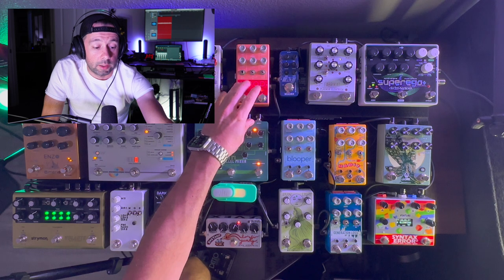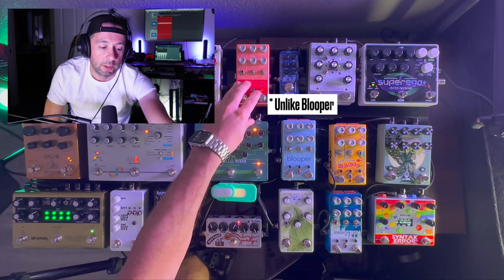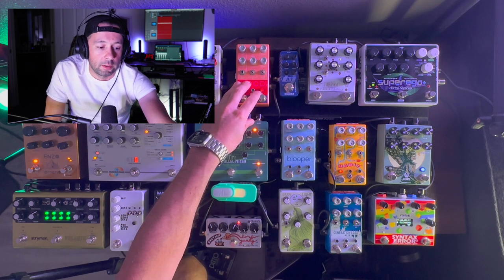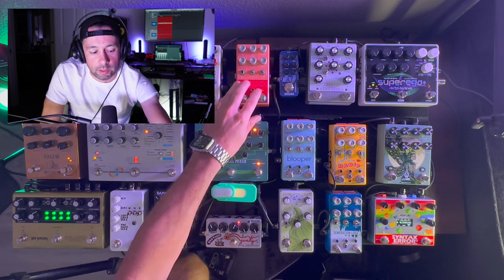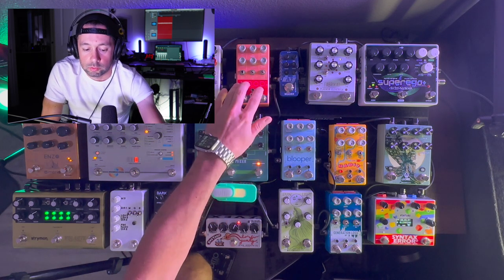And then Mood, I use for flutter or very simple short loops that are either chirping, like a really fast tremolo, or a swelling reverse loop or something like that. So that's what I usually use Mood for.